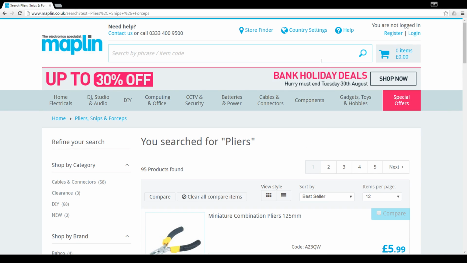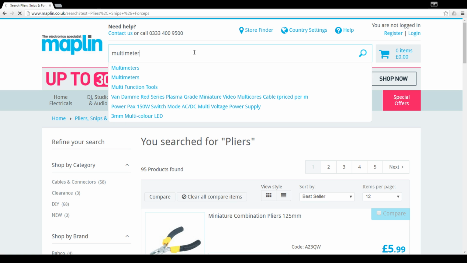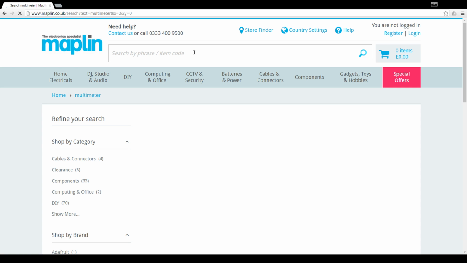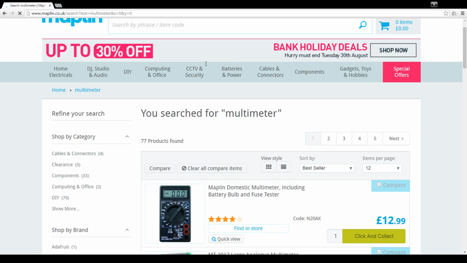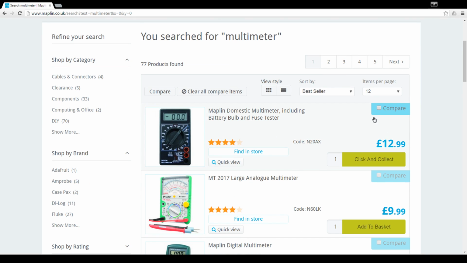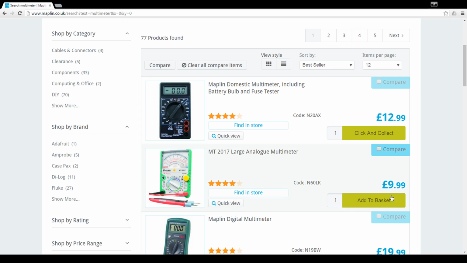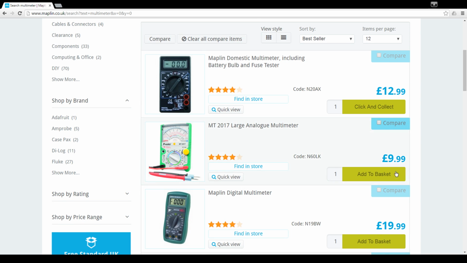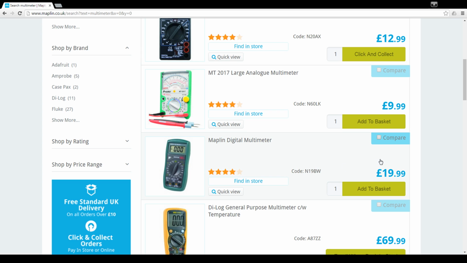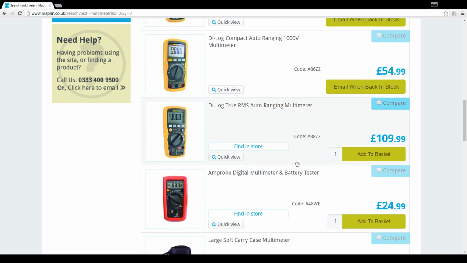You obviously want a multimeter. You don't need to go ridiculously expensive, especially for your first meter, but I wouldn't go ridiculously cheap either. This Maplin one, or this analog one, I wouldn't suggest. This second Maplin multimeter for £20 is reasonably fine. I know someone who's got one of these, and as long as you know what you're doing, then it should last you for ages.